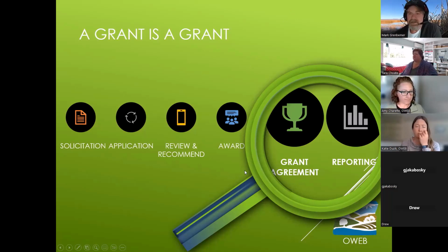There could be a review team or staff recommendations that might require an edit. And lastly, sometimes the Department of Justice makes recommendations that we have to implement, sometimes using an edit to the application. So once the edits are done, your OWEB project manager finalizes drafting the grant agreement. It goes into an internal review in both the grant and fiscal programs.